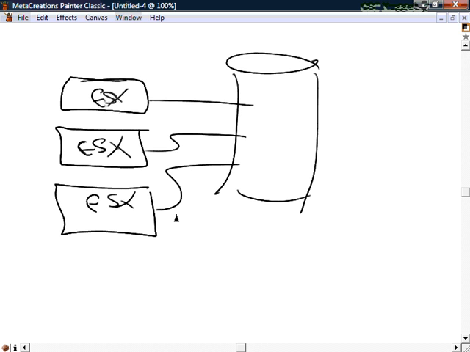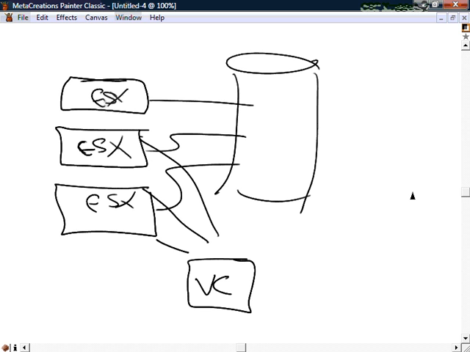And also, if we're going directly into the ESX server, we don't have access to some of those higher level enterprise feature sets that come with the Enterprise Edition, like HA and DRS and all of the resource scheduling that allow us to manage all of these servers as a single unit. So what we have down here is this Virtual Center server. And this Virtual Center server works with the ESX servers to make sure they're functioning properly, to allow them to integrate with each other. It enables vMotion, it enables the consolidated backup, it enables all of those enterprise functions so that you can manage it as a single unit.